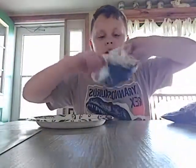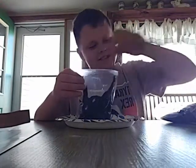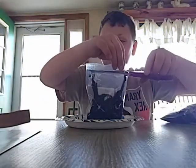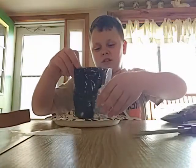Okay, now I'm opening it up. I'm gonna pour the dinosaur goop inside. Oh wow. It's thick. Oh gosh, this is really thick, you guys. It's thick black goo. I think when they made it thick black goo, they were trying to make it look like tar, since tar always got dinosaurs stuck.